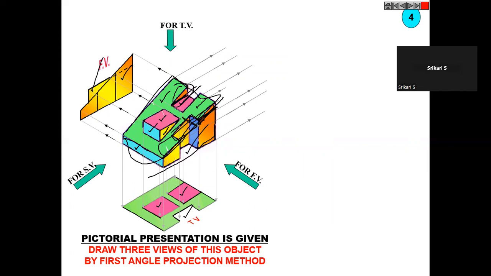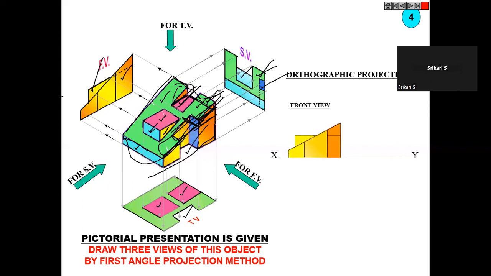For the side view, we have blue colors. This side is different and this side is different, so some gap should be projected here. Some portion is visible for us because it is slanted, so only some portion is visible. Here you will get a gap like that. In the exam, they will give the dimensions, and as per the dimensions you will draw accurately. Once you draw the front view, it is easy to draw the remaining views like the top view.